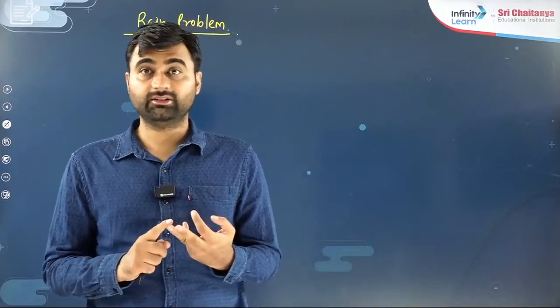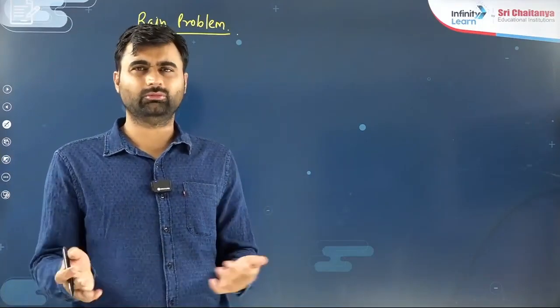So in relative motion, a total of 3-4 types of problems can be asked. Sir already explained to you about motion. First problem is the rain problem, the topic today. Second is the river boat problem, and third is closest approach or minimum distance between two bodies. One more you can add, the aircraft wind problem.